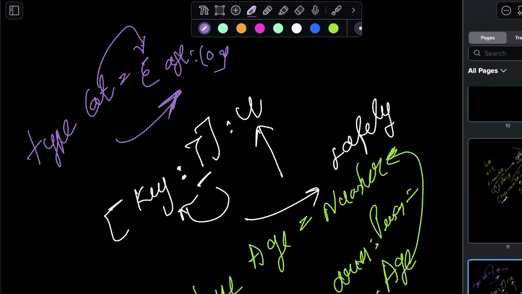Basically, you can have any type. It's not mandatory to only have the default.